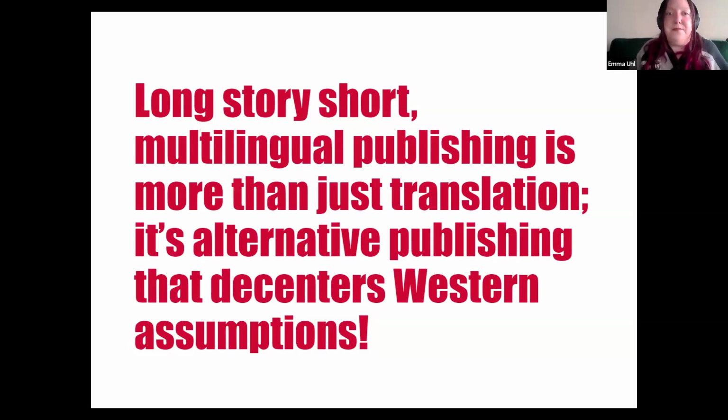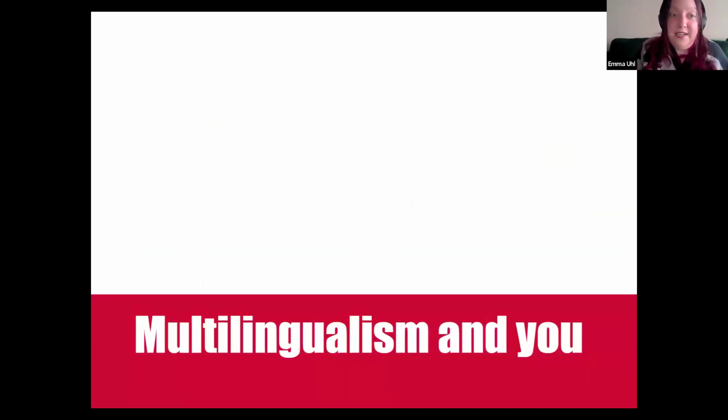So again, even if it seems like the obvious or right thing to do to support multilingualism, because maybe you're in a bilingual or multilingual country, you are working on a system that is built for monolingualism. So all of us who are in this space need to understand that multilingual publishing is not just a practical issue, it's also an ideological issue. So with that said, what can you do about multilingualism, especially as maybe an OJS user or a user of a similar content or editorial workflow managing system?